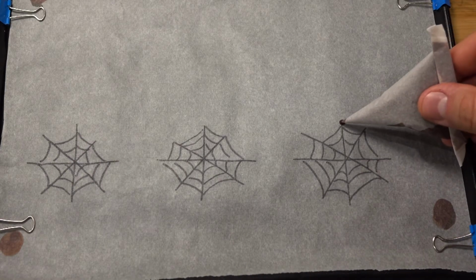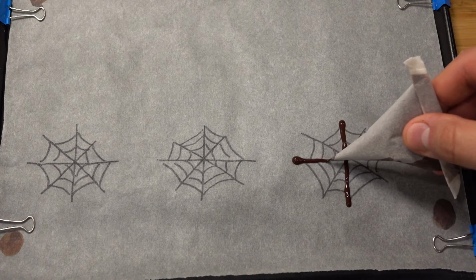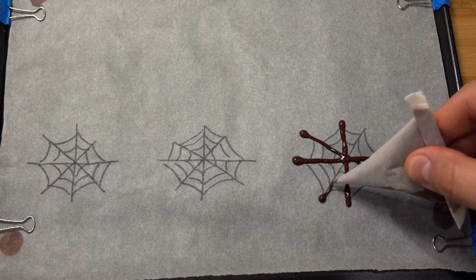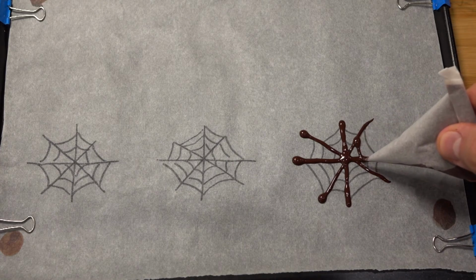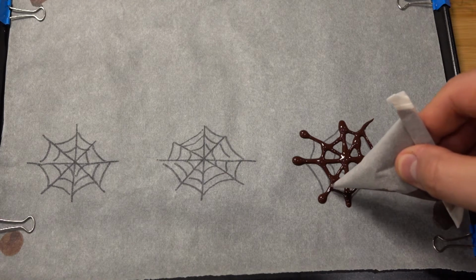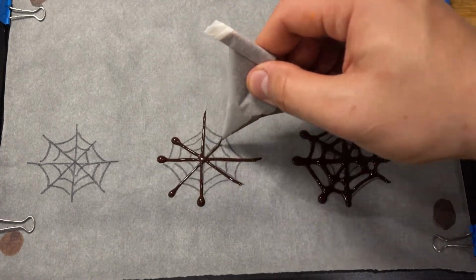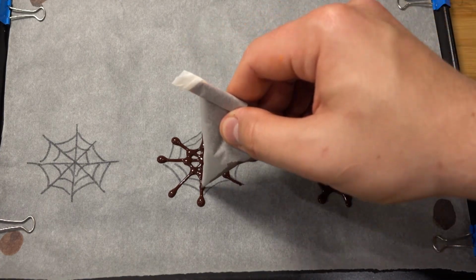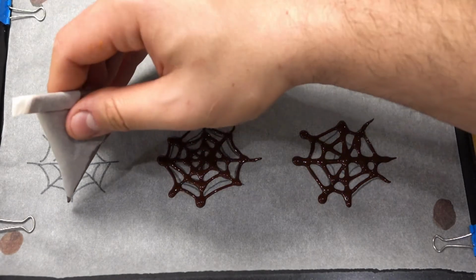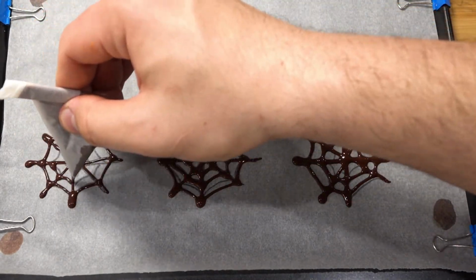Now using a small piping bag, draw out your web with the melted chocolate. You don't have to rush this process. Freeze the chocolate webs and leave them until you're ready to assemble the cupcake.